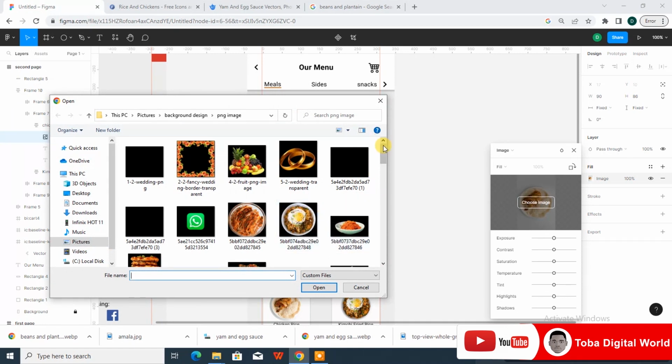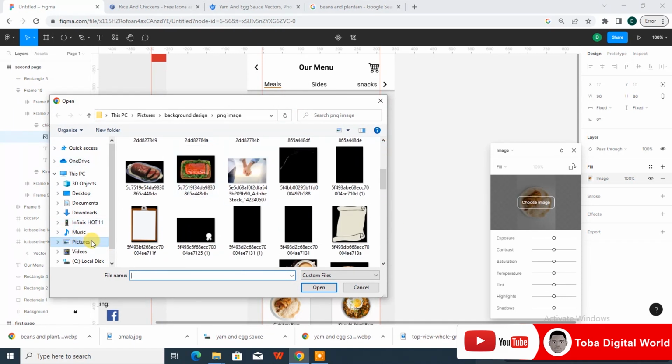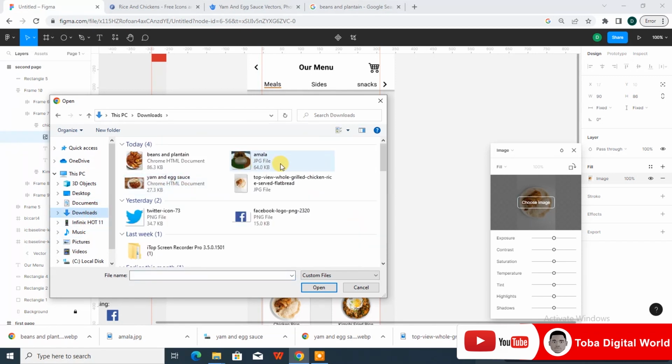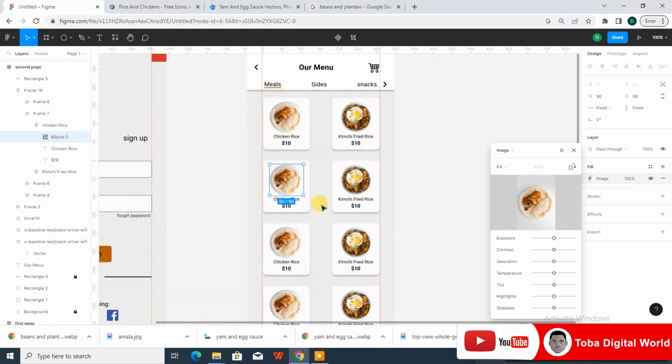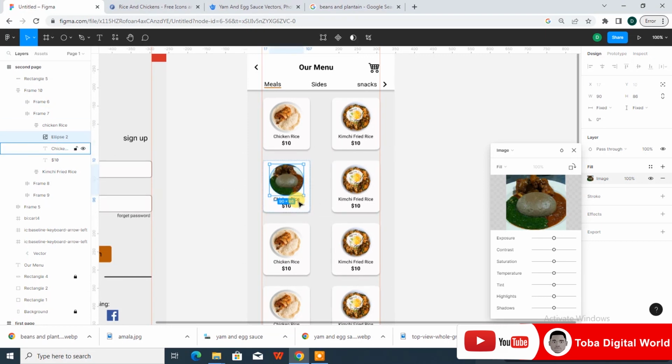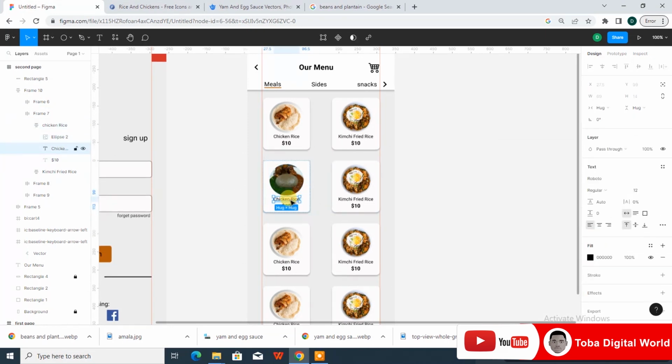I'll choose, under my downloads, I think, I'll choose Amala. You can see the image I've changed. I'll change the name. Amala.